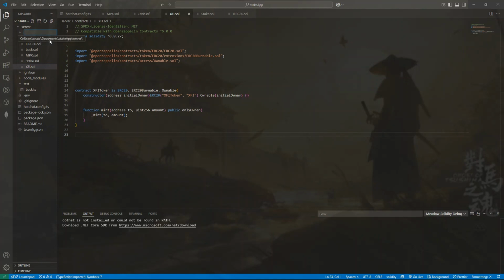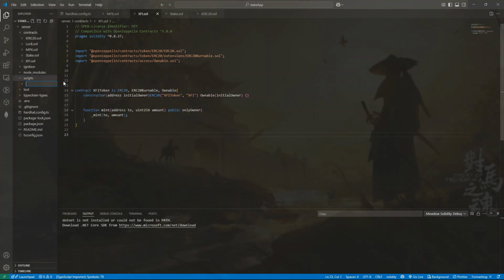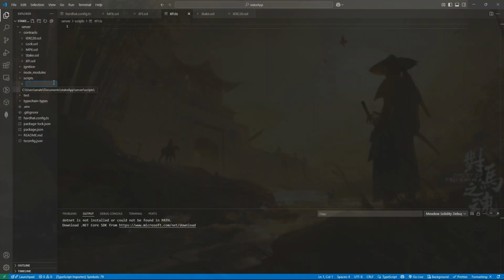The next thing we're going to do is to create a scripts folder. That's where we'll be deploying our contract. So we're going to just create our three files, which is xfi, and the next one would be, what would we call that?